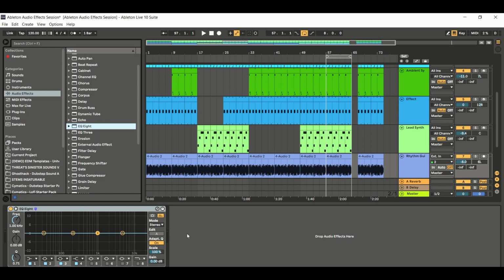And then you have it appearing in the window at the bottom here, in the audio effects window, and we can go in and start to look at the different features that an EQ8 has. So you'll see here that there are a number of numbered points in the middle, and you'll see that there's some dials down the left hand side and some boxes down here with some symbols in. So we'll have a look at those each in turn.